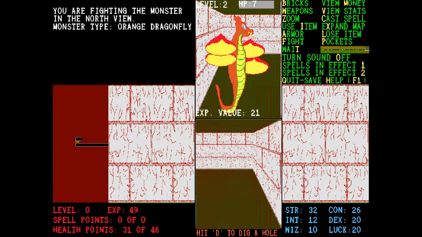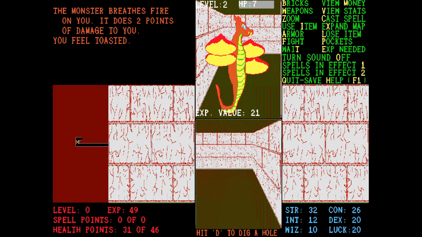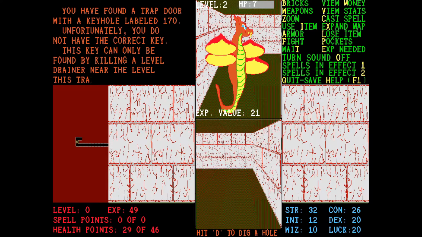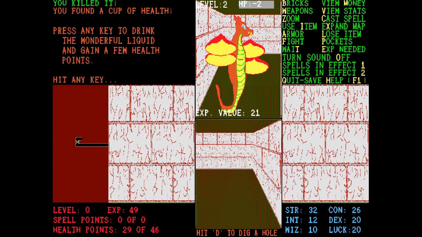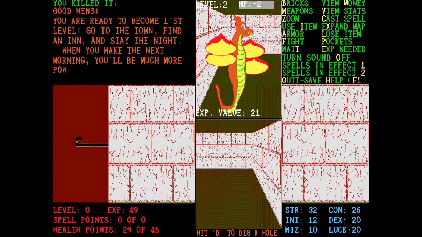Orange Dragonfly. The monster breathes fire on you. You feel toasted. Ah, we killed it anyway. A cup of health. Press any key to drink the wonderful liquid. Good news! You're ready to become first level. Go to the town, find an inn and stay the night. When you wake the next morning, you'll be much more powerful. Then the monsters will really come after you. Well, thank you, Moraff's World.